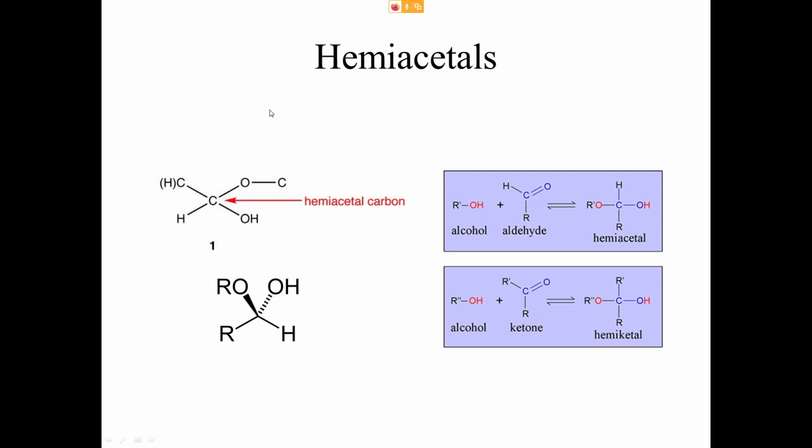Okay, so let's move on to another molecule that you can make from an aldehyde. And instead of just oxidizing it to a carboxylic acid or reducing it to an alcohol, let's do something different. So let's take an aldehyde and react it with an alcohol. So we're mixing two molecules together here. So an aldehyde, which you know that looks like this. Right, it's got my carbonyl group on it, at least one hydrogen, and whatever the other side might be. We're going to call it R for some carbon chain.